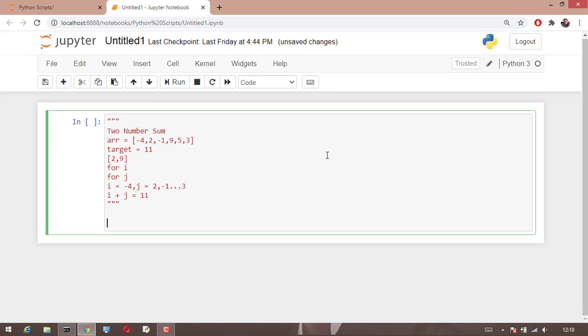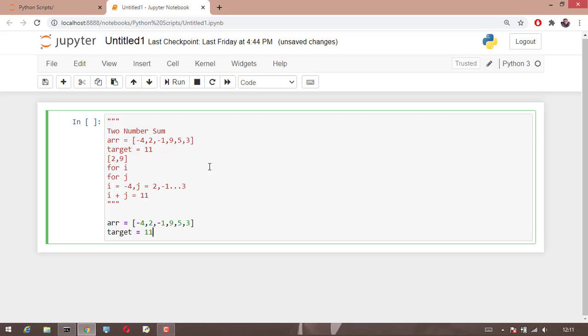Everyone has an assumption that an algorithm is easy to understand. You can simply say that you can run two for loops, one i value, one j value, and if the total is true, then you can print it out. But everyone's problem is how to write the program. So let us see how to write a program. First we'll take the array. I'll copy this array, and I also want the target, so I'll copy both. So this is my array and this is my target.